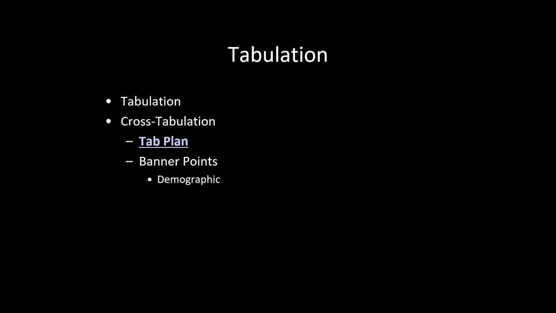So socio-economic variables and geographic location questions, which I just mentioned, are your banner points, and these are your columns. When you create a cross tab using SPSS, and I'm going to show you, by the way, after I finish my lecture, you will remember that there's an option where you can drag your variable into the column. That's what the banner points are, and then you run this banner point.